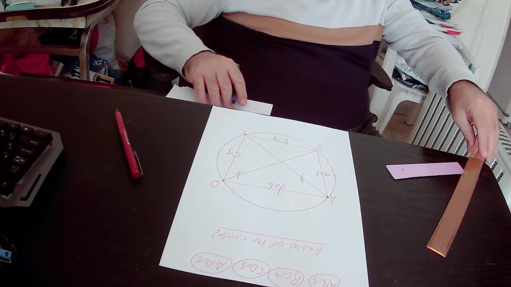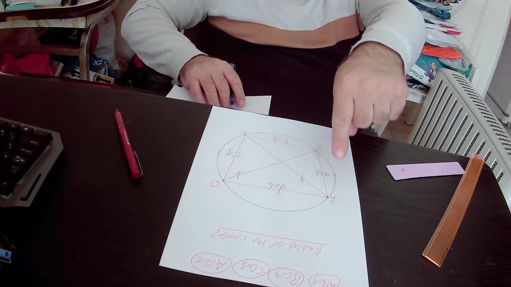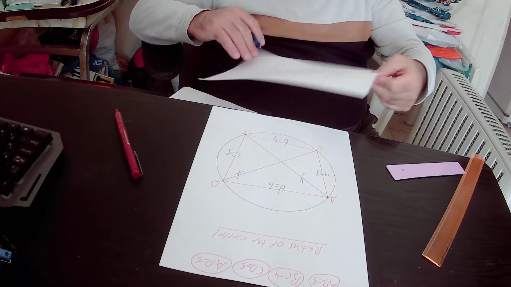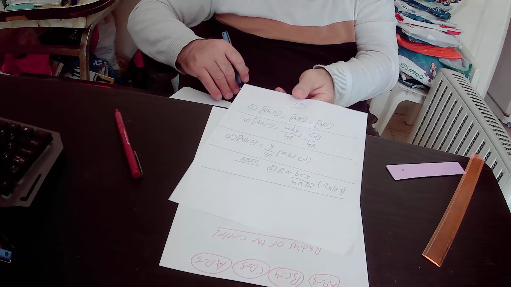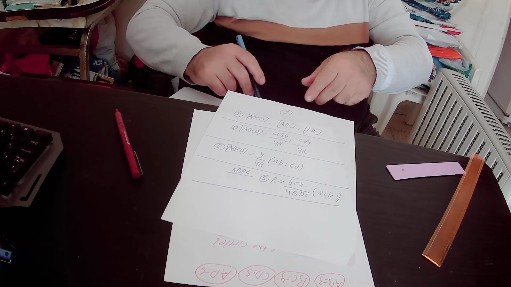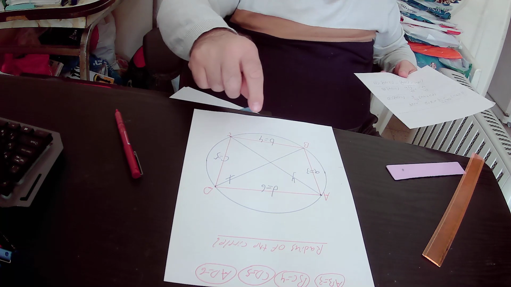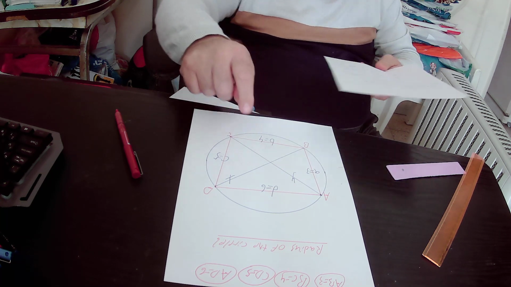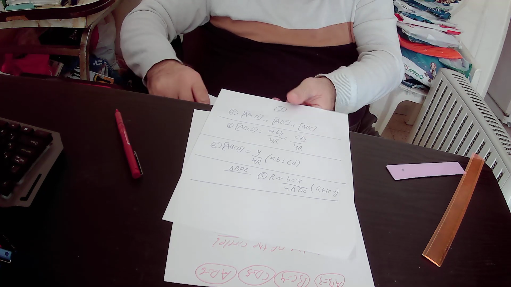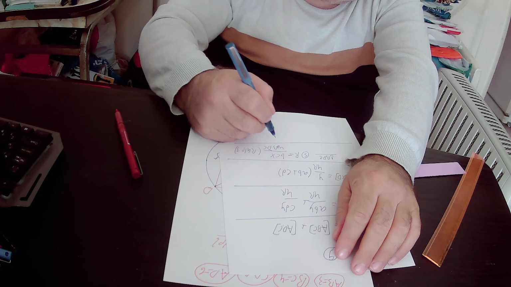over 4 times the area of triangle BDC. I'll repeat again, triangle BDC is inscribed by this blue circle. Therefore, according to rule number 3, the radius of this blue circle, capital R, will be equal to the product of triangle BDC sides, B times C times X, over 4 times the area of triangle BDC.